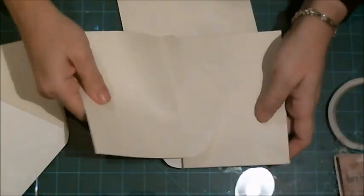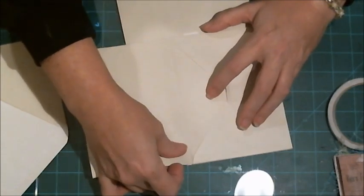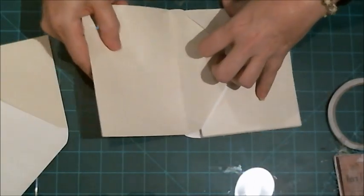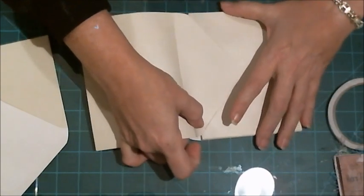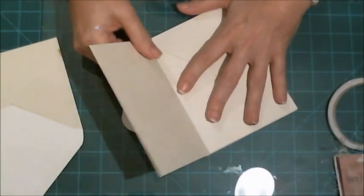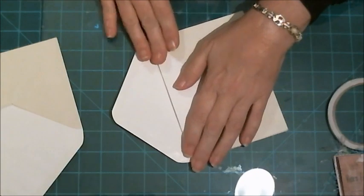Upside down, and you're tucking your flaps in. Now, you can customize this any way you want. You know, you can turn it into, like, maybe a coupon holder, an address book, just a receipt book, whatever, a pocket thing. It all depends on how big the envelopes you want to use. And you can do this with little bitty envelopes. Oh my gosh, that's such a great idea. I wonder where mine are. Okay, let me think. All right, I'll think about it and then figure it out.